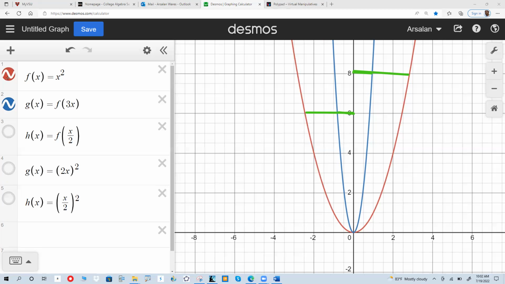Again, you have to see your x function. The original function is the red one, and the new function is the blue one. The blue one is being shrunk. It's shrinking towards the y-axis. If things move closer to the y-axis, we call it a horizontal shrink, horizontal. Okay, the previous one was vertical.